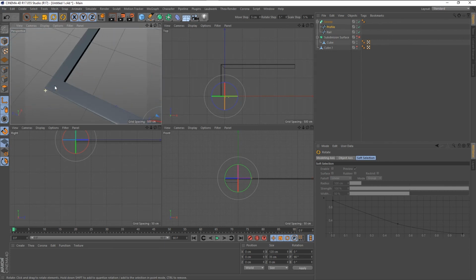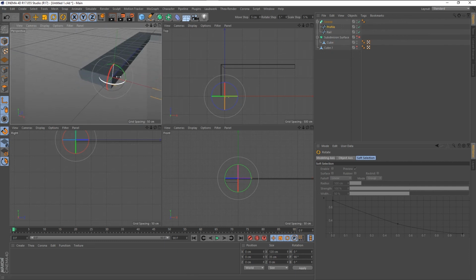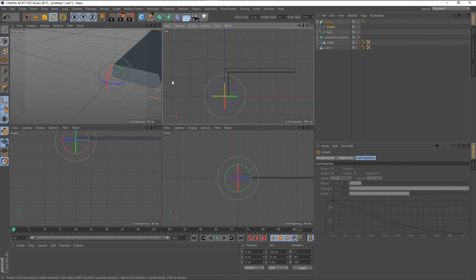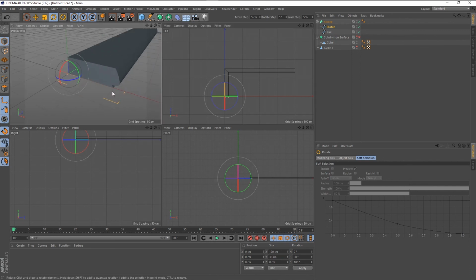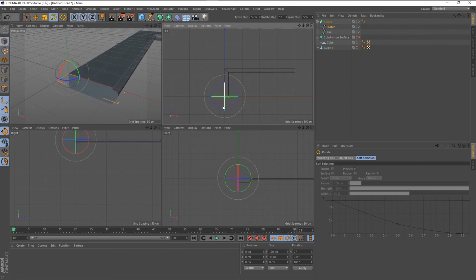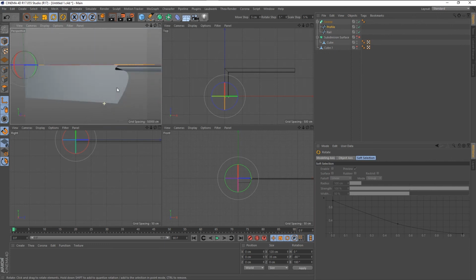Okay. There you go. Now, if we wanted that to happen on the other side of the line, if that should have been going on this side of the line instead of that side, what we'll need to do is rotate our axis again. We still have axis activated. Now we need to rotate it on the Z axis. So I'm going to rotate it like that. But now it's upside down, you say. Oh, okay, so now we need to flip it. So we rotate it 180 the other way. And now we have our profile swept along the line.